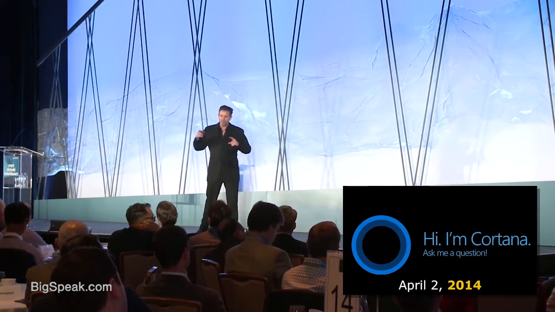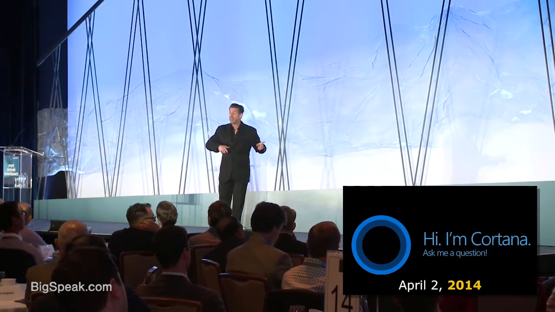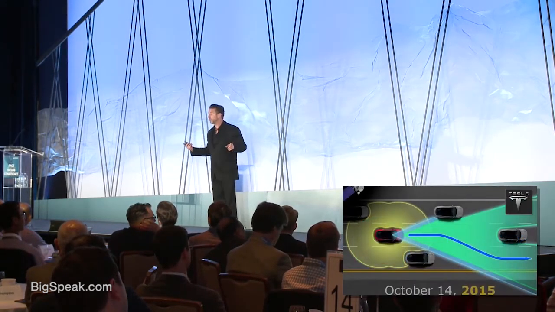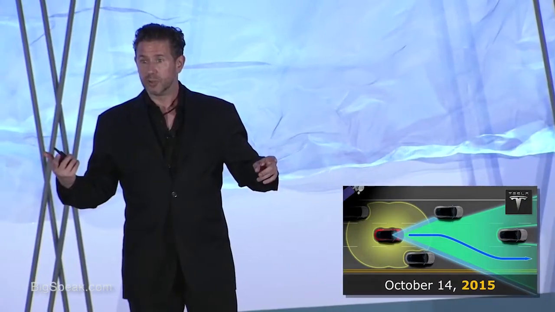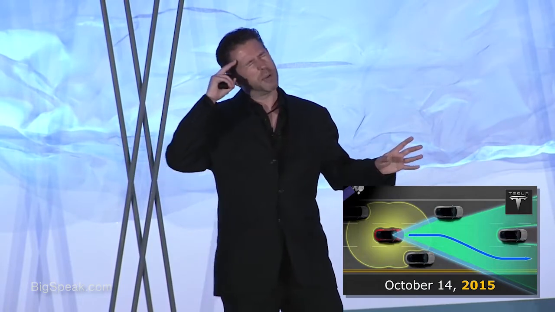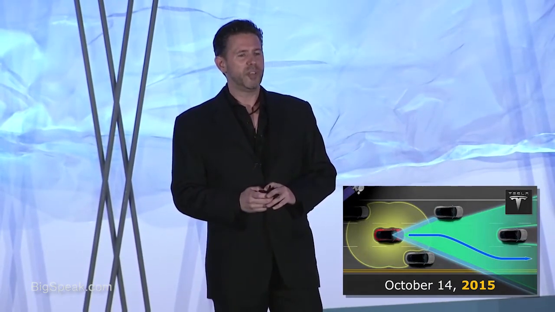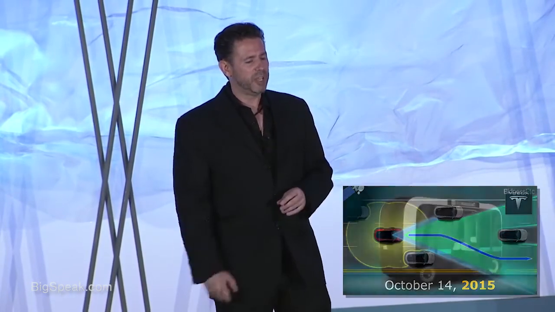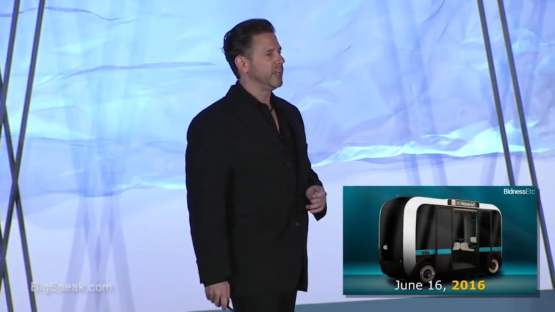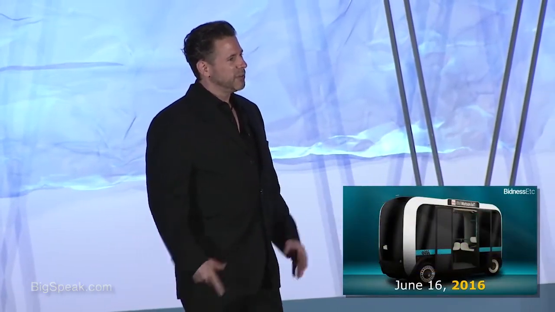And then the following year, in 2015, that's when Tesla introduced their autopilot system in their cars. That's an AI. Guys, self-driving cars, we're going to talk about it. It's coming way faster than people realize. The technology's there. So last year, the Ollie bus started running in London, a particular neighborhood.